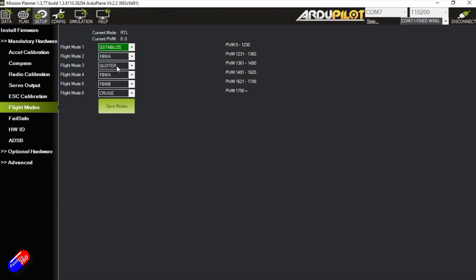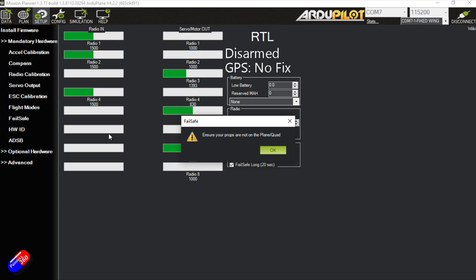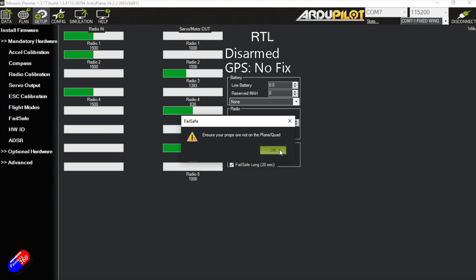The next one is flight modes. The three flight modes by default are Q-stabilize, which is the VTOL hovering mode; fly-by-wire A, your standard fixed-wing flight mode; and cruise. It's a little bit of a weird choice because Q-stabilize wouldn't be my pick if you're learning to fly - Q-hover or Q-loiter would be better - but this is how it comes. We may tweak things.